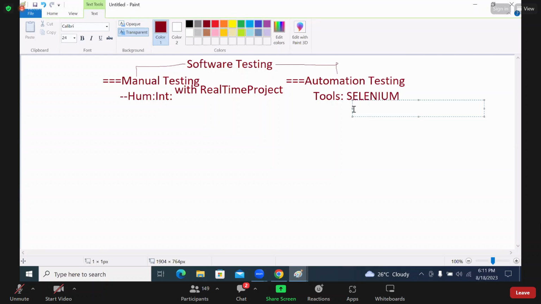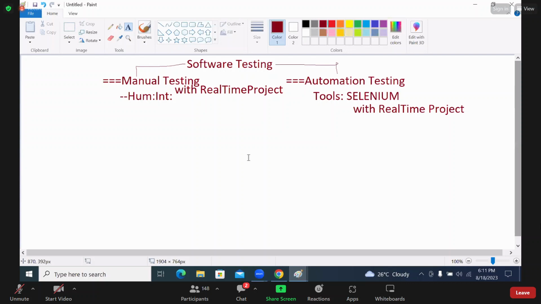I mean, manual testing you take care of with the help of one project, and automation testing also with the help of a real-time project.